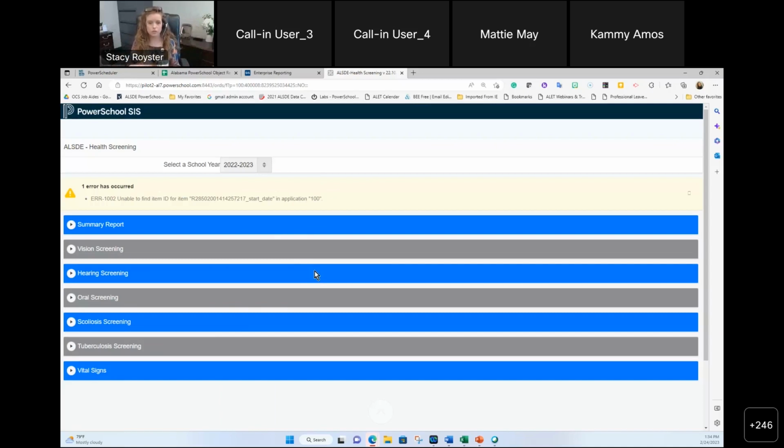And here, everybody needs to reinstall and we'll get it fixed. Just like with any other software packages you see, you have to do updates to it. So if you run across something like that, just let me know and we can get that fixed. Not a problem at all. So that is our health screening report.